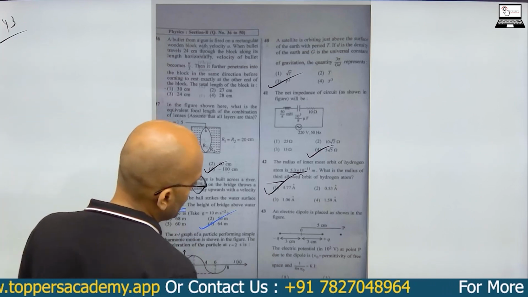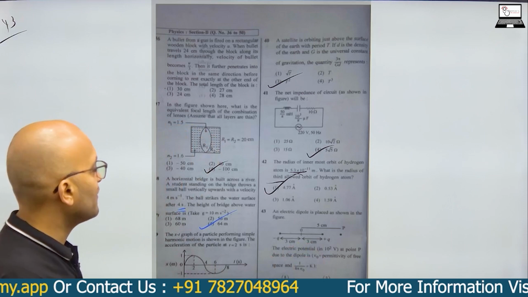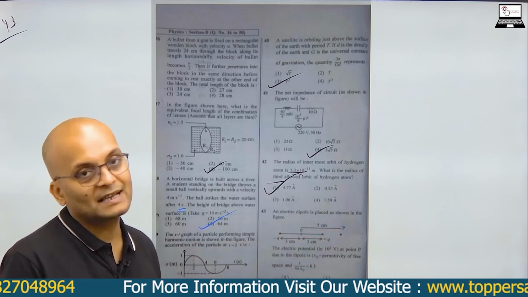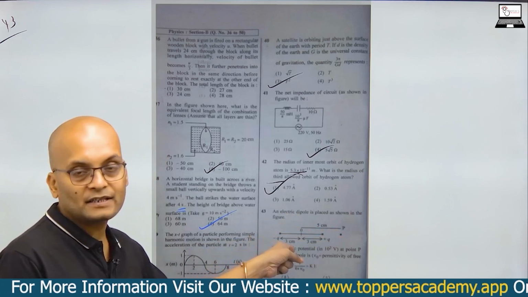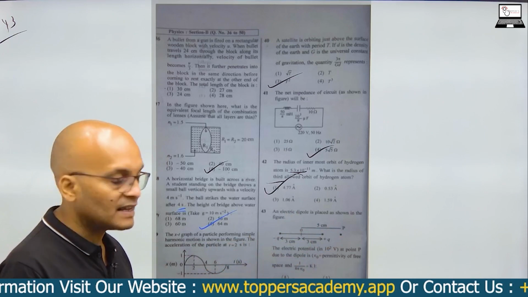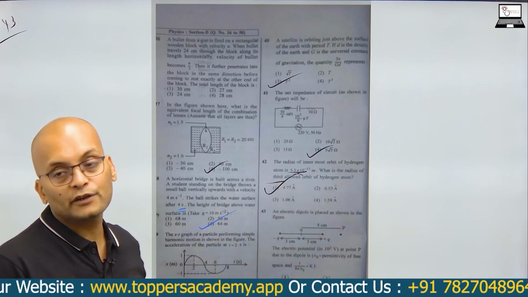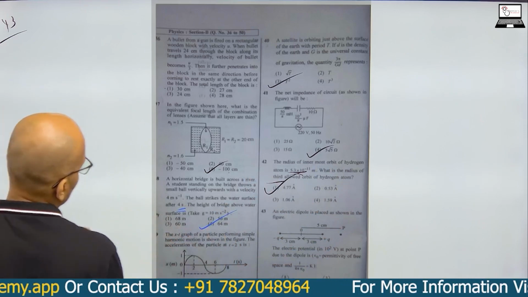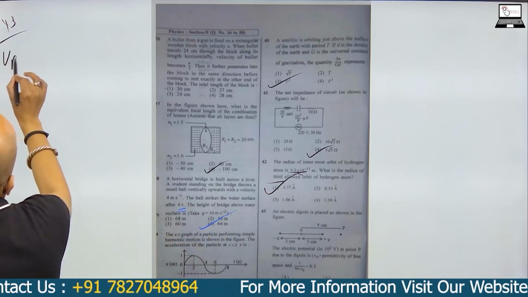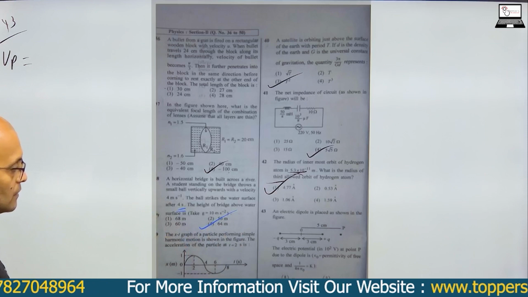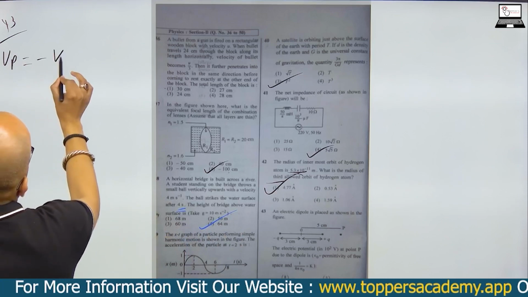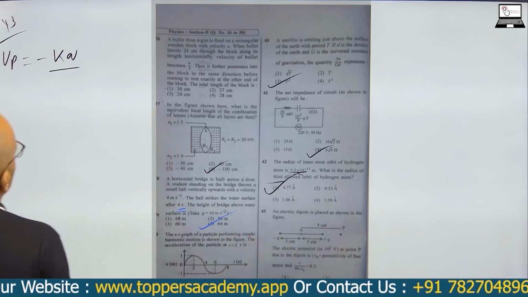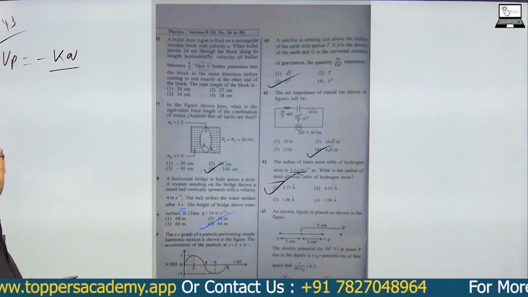Question number 43rd. It is saying we have to calculate electric potential for the dipole at the axial position. My god. You will calculate for minus q. It will be minus because potential is a scalar quantity. Then calculate for q. It will be positive because potential is a scalar quantity. Okay, I am doing. So at P will be minus kq upon the distance. See, this much distance will be 3 and this is 5. So 8, right?